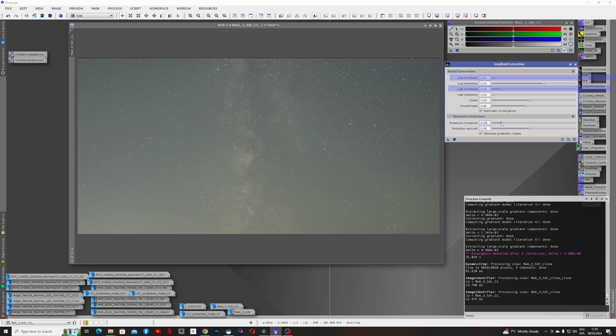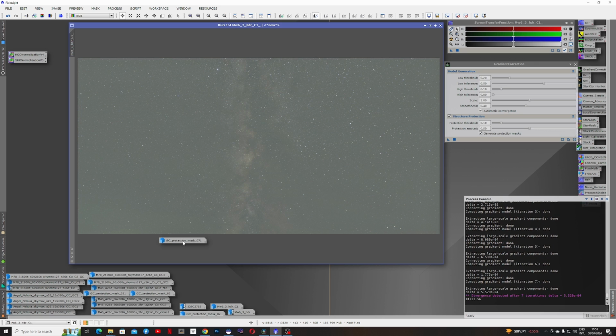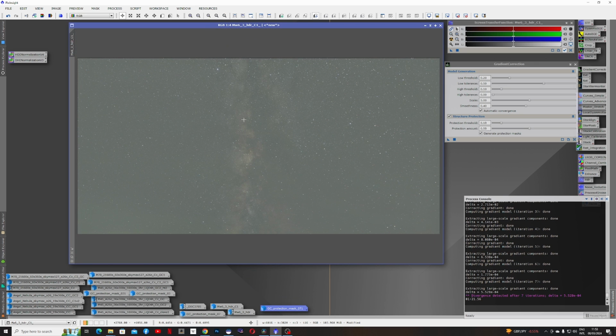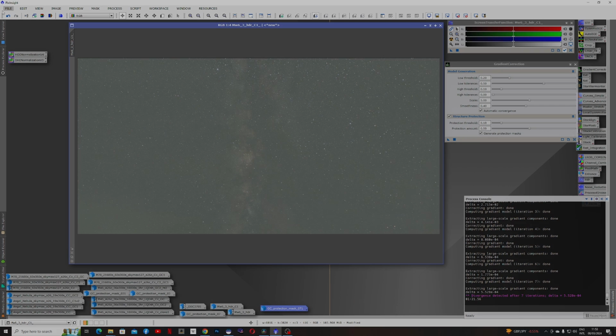We leave protection on default and low threshold also on default. And let's begin. And here's the result. We can check how it was before and after. Here it managed to remove bright gradients, but we lost a little bit of contrast.